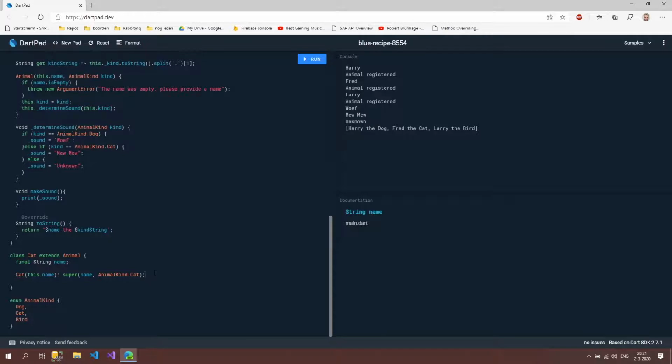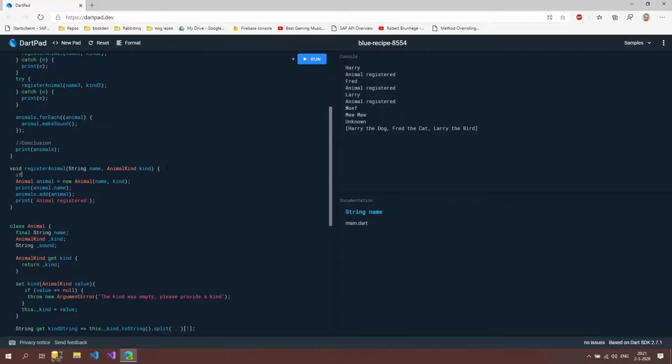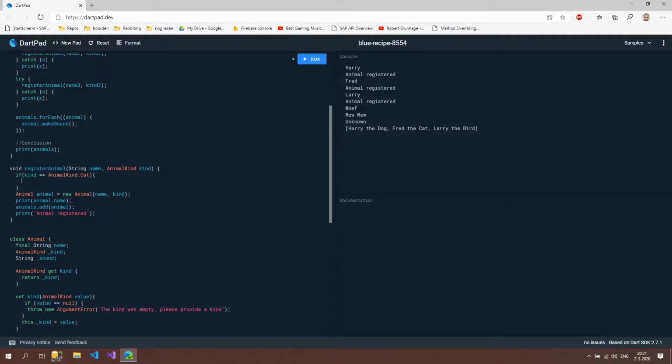So what we can do now is, just for example reasons, and I'm not saying that this is good code, we could say that if kind is AnimalKind.CAT, we are creating a cat class instead of an animal class.